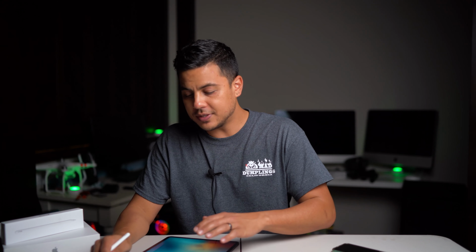Now, that being said, the iPad 2020, I would call it more of a refresh than an actual new model. It is highly similar to the 2018. They're really almost the same iPad. And in my experience, what I did was I actually bought a 2020 iPad. I used it, I tested it, I loved it, and then I realized I don't really need it, and I actually returned it, and I picked up this 2018 model refurbished from Apple. I'm going to talk more about that at the end of the video, but overall, let's compare the 2020 versus the 2018 and see what's right for you.